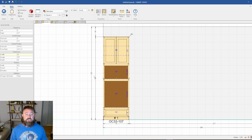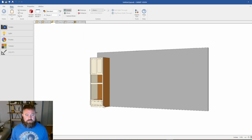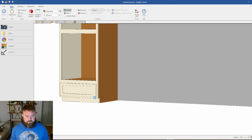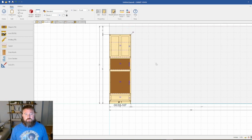This is 107 inches tall. This is an oven cabinet. It represents something I do pretty frequently. A couple things to point out before I get going too far into this: this does have a toe kick, whereas a lot of times if we do this to the ceiling, we're not going to put a toe kick there. We're actually going to detach it so you can get it up to the ceiling and stand it up. But we're just going to pretend it's like a 10-foot ceiling house, and we're only going 9 foot up with the cabinets.